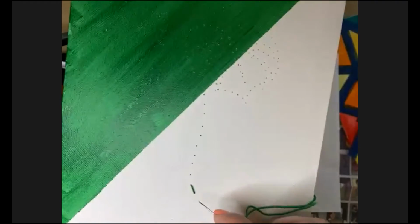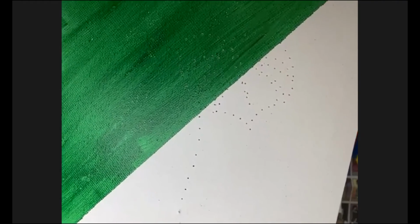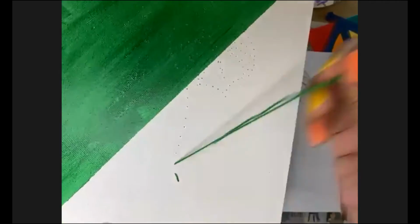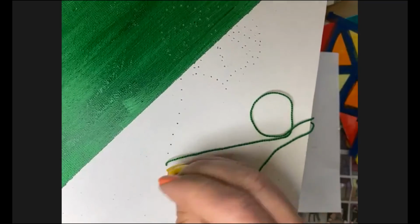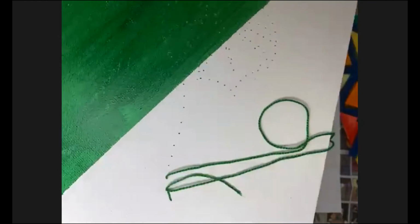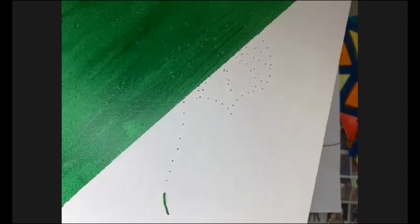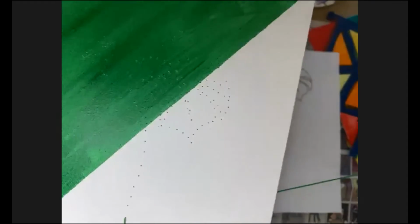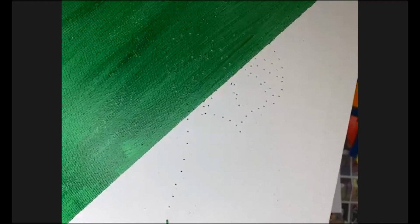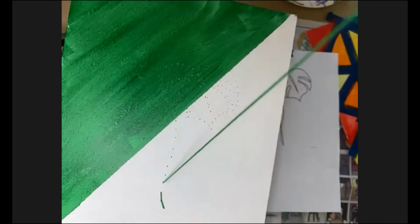So from the first hole we just went down, I'm going to come up through now the next hole, the third hole. Let me find it. There we go. Third hole. Pull it through. I'm holding it up so you can see. And then now we're going to go back through the second hole. So a back stitch is up through the next hole and down through the previous hole. Okay, I'll keep going. So we're going to go up through the next hole, pull it through, and back down through the previous hole.